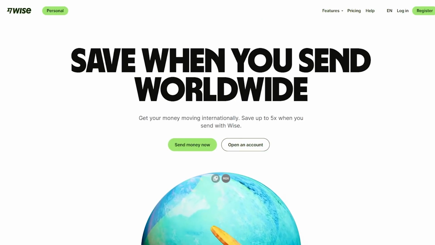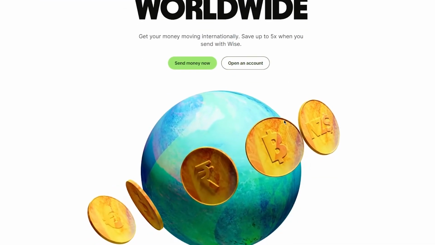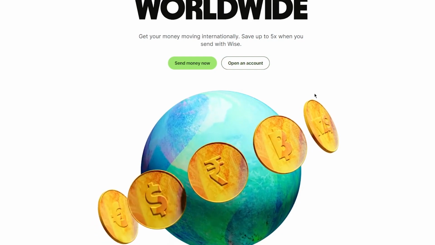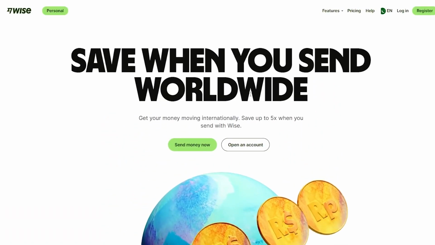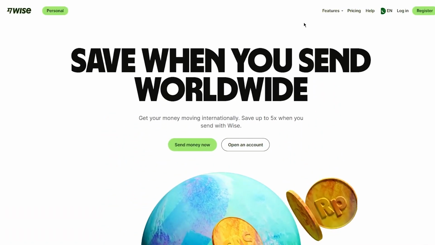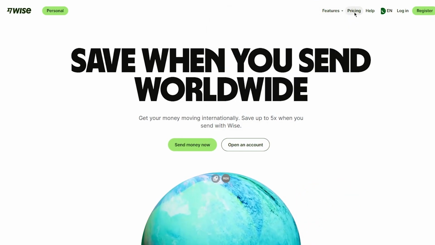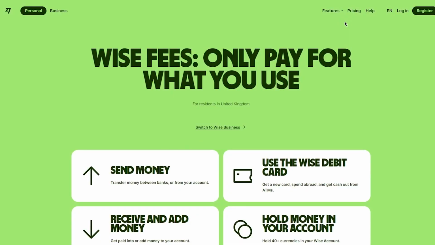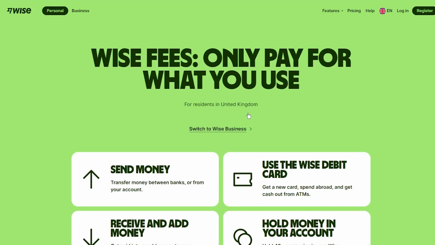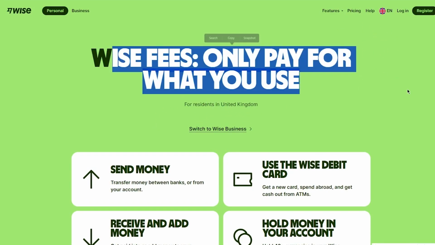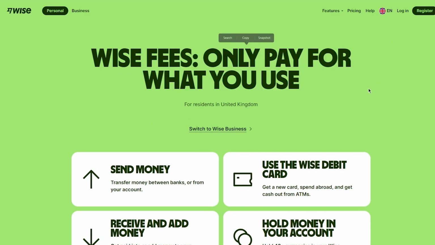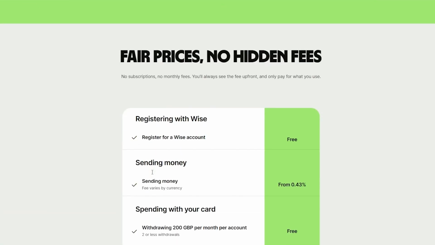Now, once you've obviously gone with the whole registration process, from there on out, it's a piece of cake. Okay, that is going to fully set up your Wise account. And once your Wise account is obviously set up, then comes the actual features. Okay, now you can obviously start setting up your Wise account totally for free. But for different Wise fees, you can only pay for what you use. So there's different fair prices.